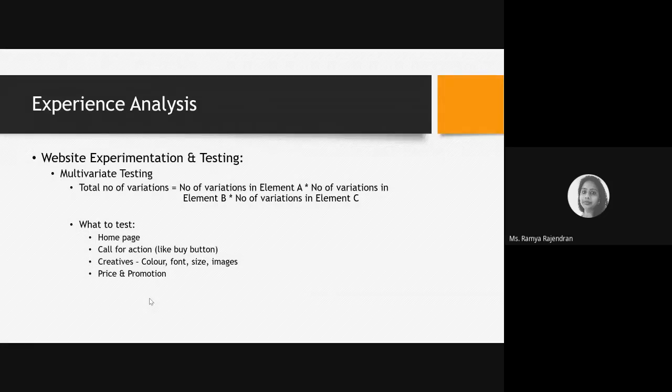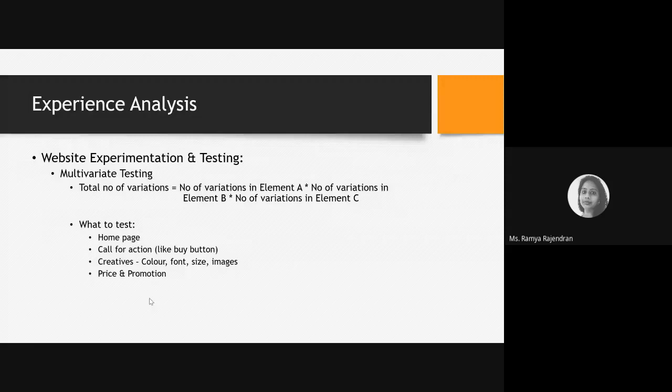It is a technique that allows you to test multiple variants concurrently. It can be anything: the image, call to action or home page. If each has 3 variations, then a minimum of 27 have to be tested concurrently.